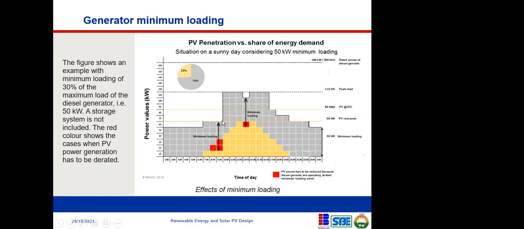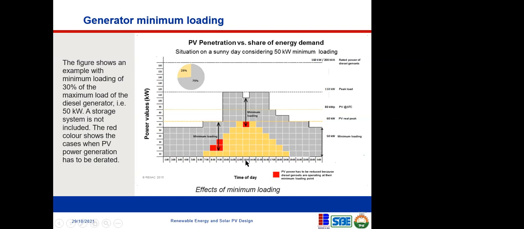Then if your load now increases, so at 10 o'clock, your load now increases, right? So only when your load now increases will your inverter allow all the energy coming from your solar system to pass through, because then it will take the remaining one from the generator. So by 10 a.m., the inverter is taking 1, 2, 3, 4, 5, 6. It's taking 70 kilowatts from the generator and then taking all that is coming from the solar system.